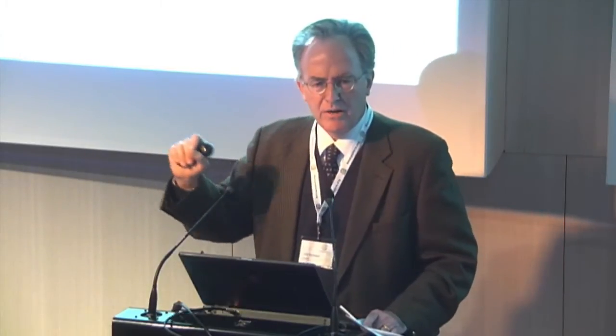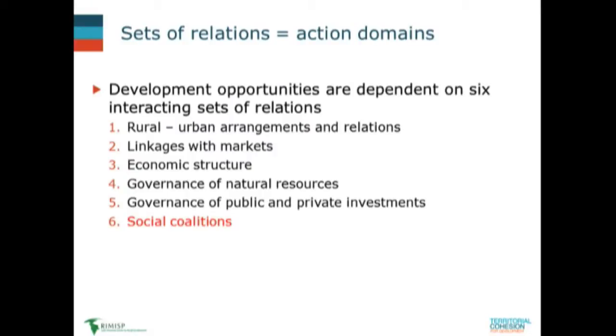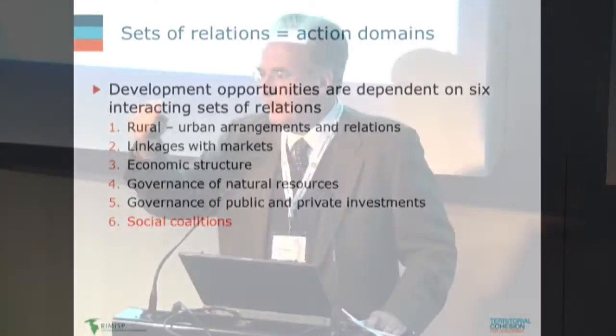You could have economic growth if you improve the linkages of a territory with a better market. You can have improved environmental sustainability if you have a good natural resource conservation program. You can reduce poverty if you have a good social policy or a cash transfer program. But if you want to have the three outcomes, if you want to have sustainable development that encompasses growth and social inclusion and environmental sustainability, the most critical factor, the one that cannot be missing, is the last one. A social actor. A social actor in the territory that can make the difficult decisions about how to negotiate these relations, how to shape the forces within, and how to negotiate with the world outside. The successful territories are those that have created these social coalitions or social agreements that can govern their development.